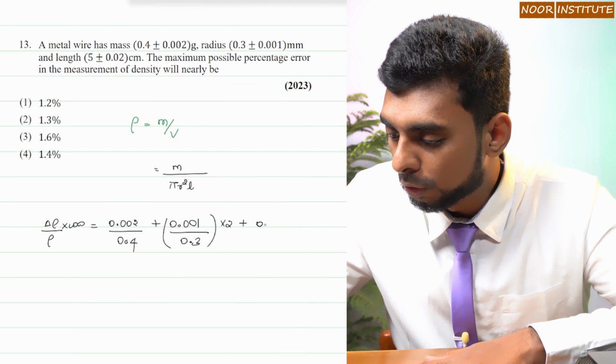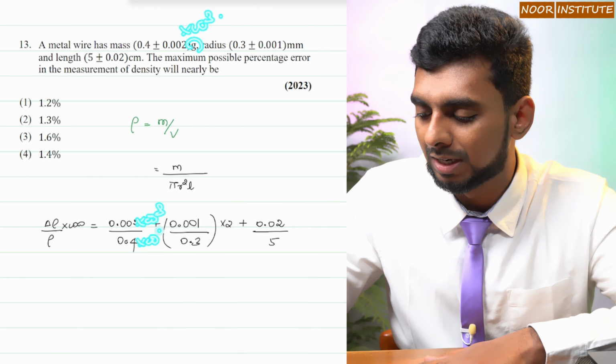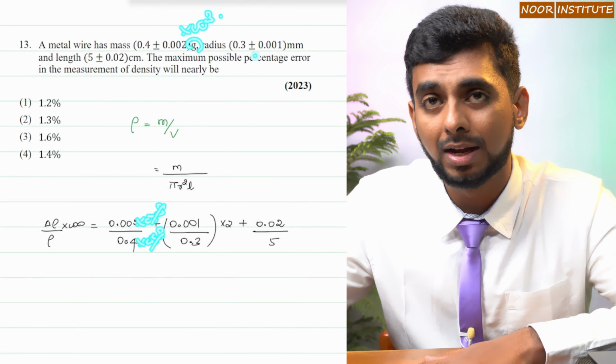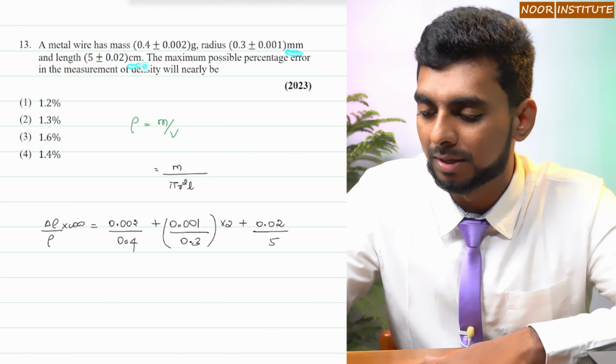So unit conversion is not needed, and actually it doesn't matter. If you want to convert this gram to kg, I'll have to multiply it by 10 power 3. Again, in the numerator you'll have 10 power 3 and in the denominator you'll have 10 power 3, which will get cancelled. Therefore, I need not worry about millimeter or centimeter, because I'm going to take ratios from that term itself. Therefore, you do not have to consider the units. You should be clear.